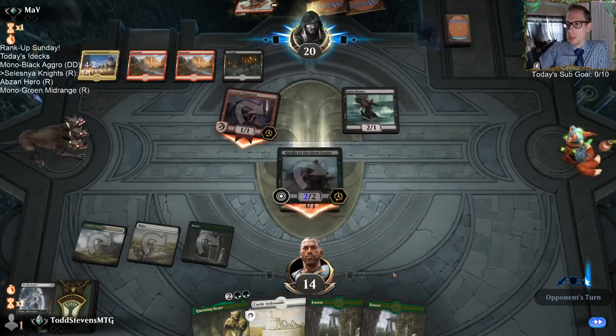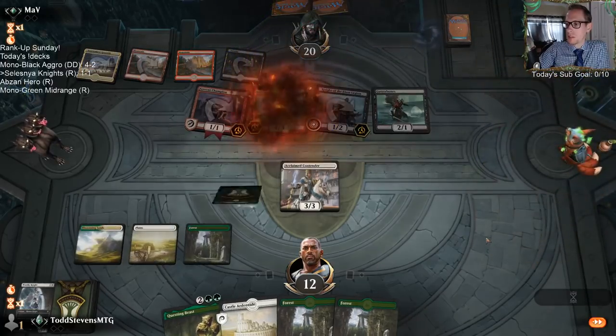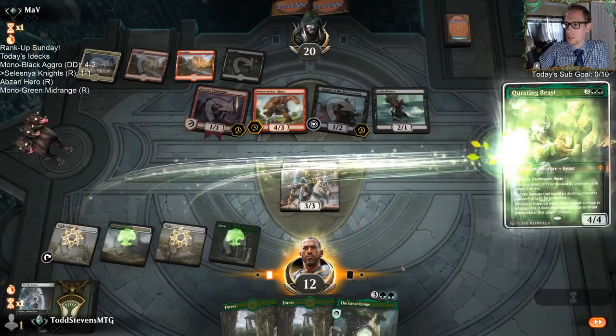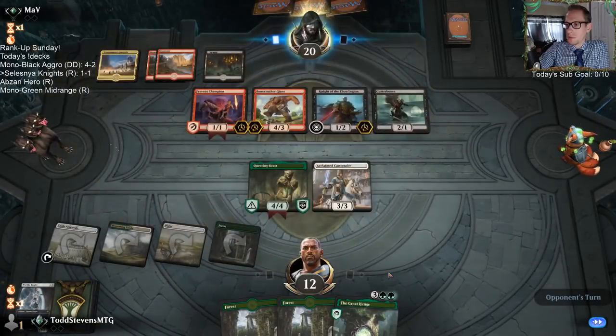Yeah, with Blacklands Paragon, I can't block Fervent Champion. I'm basically going to have Contender trade with Bonecrusher Giant, and it doesn't get to block the other stuff. Play a Questing Beast to trade with their one drop.